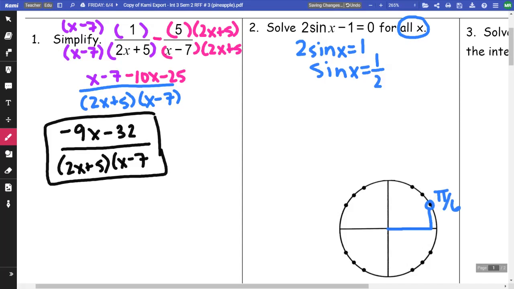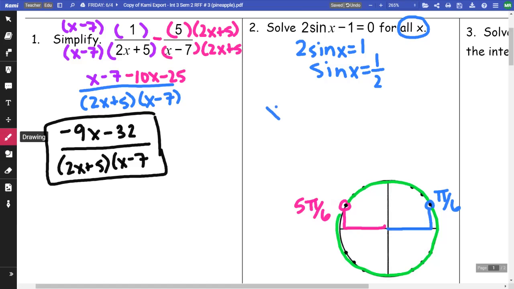And on the other side over here, long comma short, which is going to be 5pi/6. Now, do check to make sure we can't write one in terms of the other. So going from here to here, you can see that that distance is less than pi, which would be half a circle, and this is more than it. So I can't add something to pi/6 to get to 5pi/6, and then to 5pi/6 to get back.